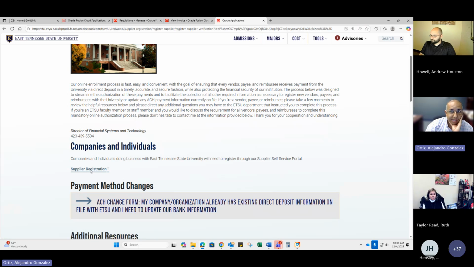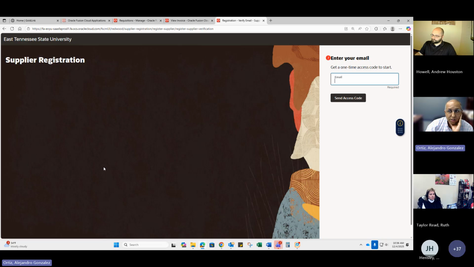When they click on that, they will initiate their self-registration and start off with their email. Then it does a security validation where they get a code, they type it in, and it opens up the portal and they start to enter their information. But the important thing is that they come prepared. They're going to need their completed W-9 and their bank ACH information. If they're able to attach that information, once they've done that part, it's in pending status.